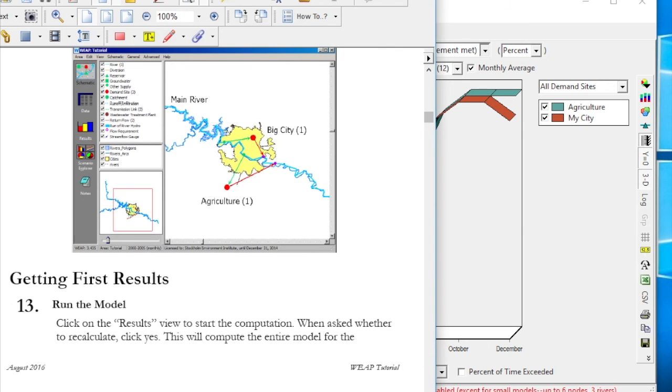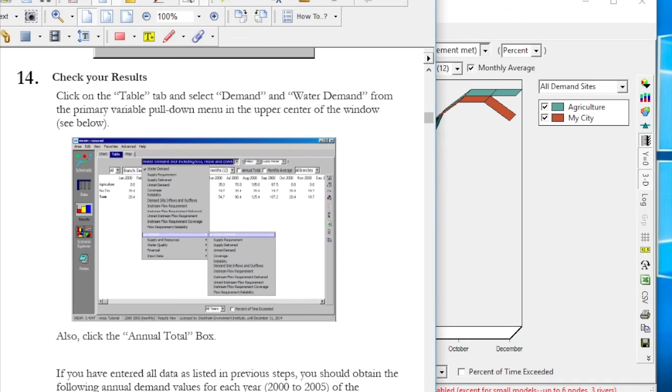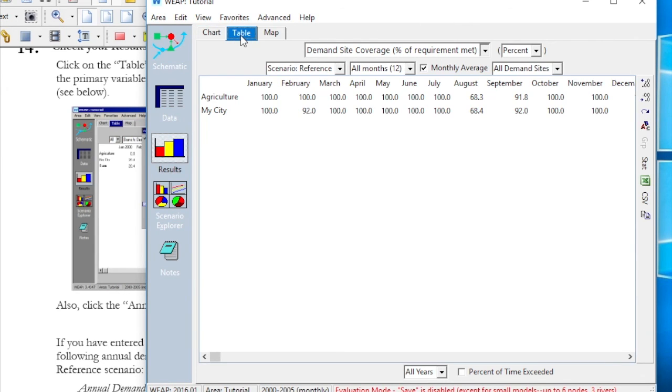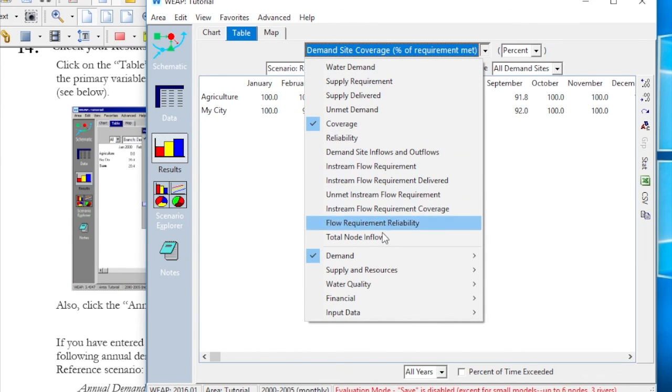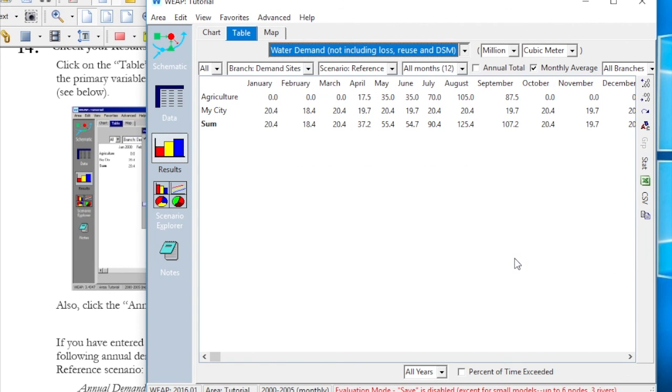So when we come down here, they want us to go into table, demand for water demand. So let's go to table and click on demand, then water demand.